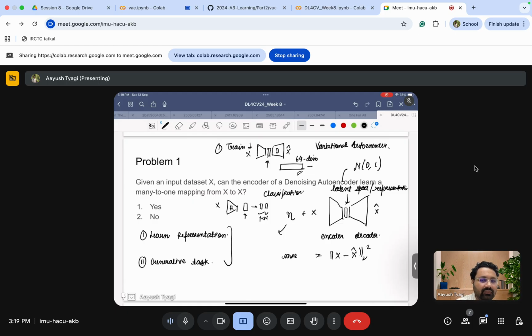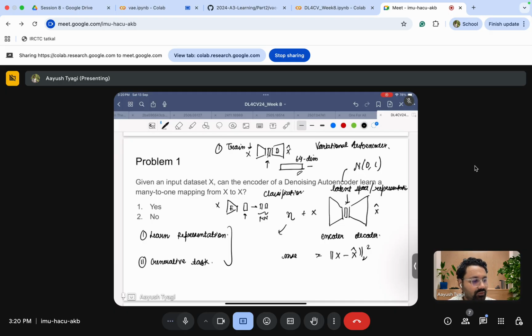Since you have trained the autoencoder, these representations contain a good representation of whatever the image contains. So that becomes very helpful, and you don't have to train everything from scratch.